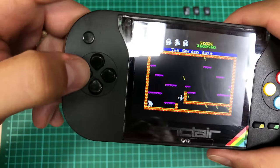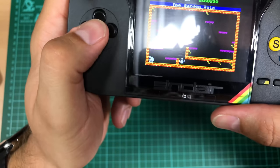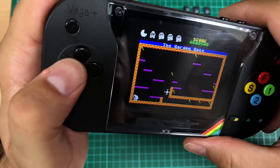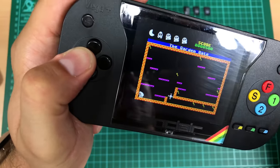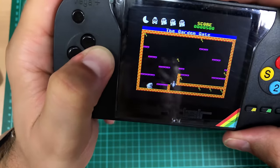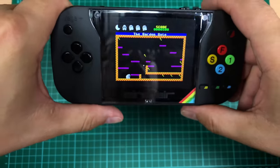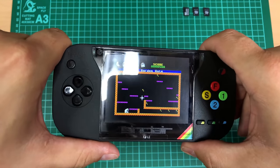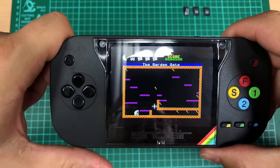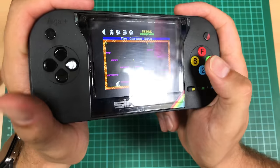Also the material underneath doesn't give — it doesn't have that thing where on Nintendo you push it left or right and it sort of pops through, like it's got a little give, a threshold and then it goes down. I'll be honest — I've had cheap handhelds from China, Famiclone handhelds, and they've got a much better joypad than this. It's like someone's first attempt at a joypad.